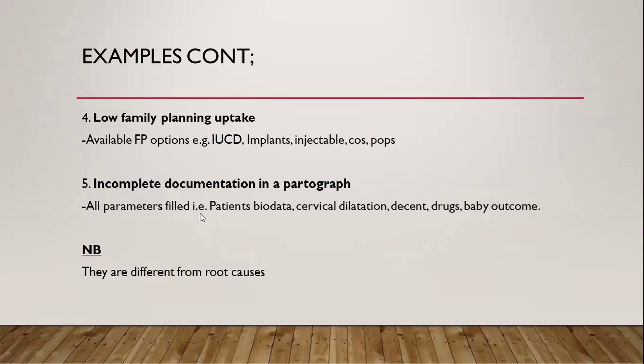I can also give an example on documentation. When we say incomplete documentation in a partograph, that's a challenge. So the contributing factors are actually all the parameters that are supposed to be filled in a partograph. And that includes the patient's biodata. We can check on cervical dilatation, the descent. If there is any parameter that has not been recorded, then we say that that partograph has not been completely documented.